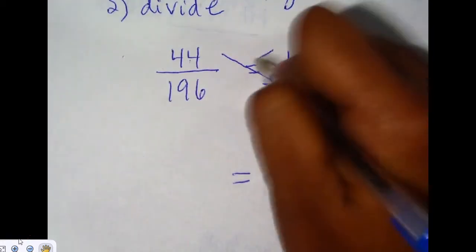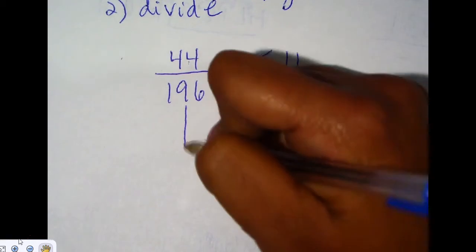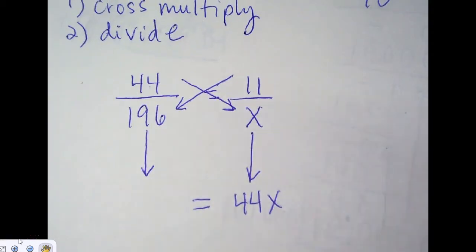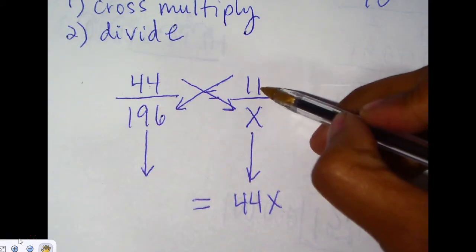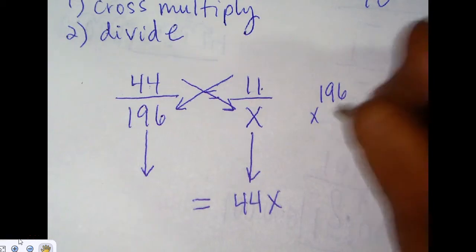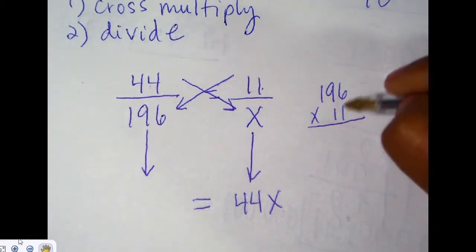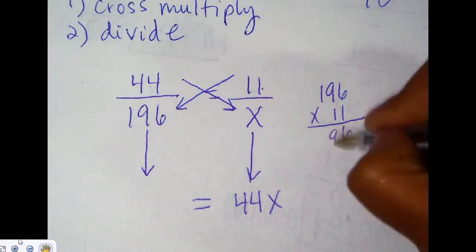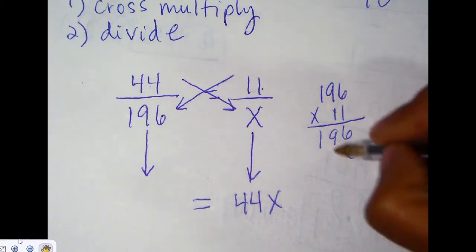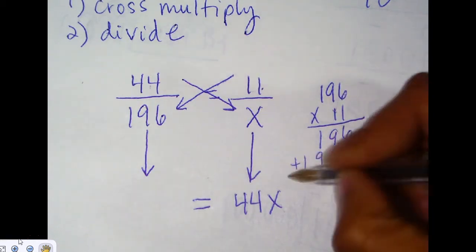So we're now going to cross multiply this other direction and drop our answer down. So we got to do a little scratch work, okay? So we're going to do 11 being multiplied by 196. So 196 times 11, okay? So of course here we get 6, 9, 1, 0 to hold our place, and then again 6, 9, 1. Just make sure you're very careful.